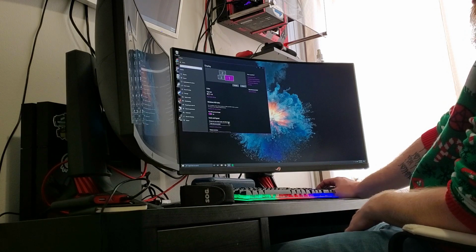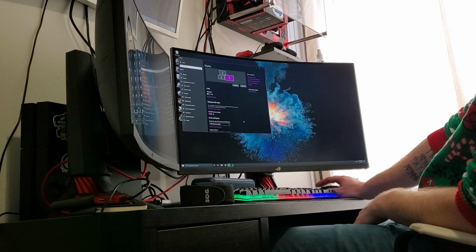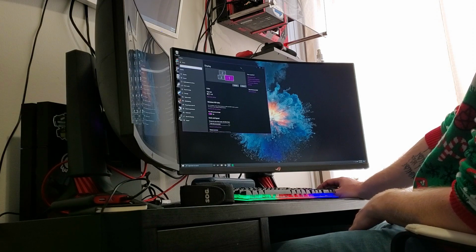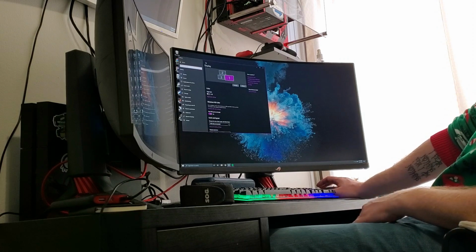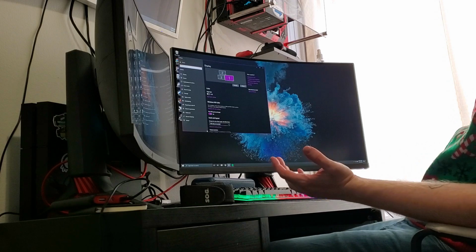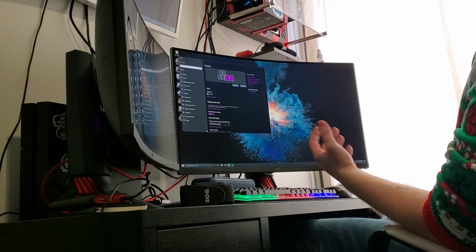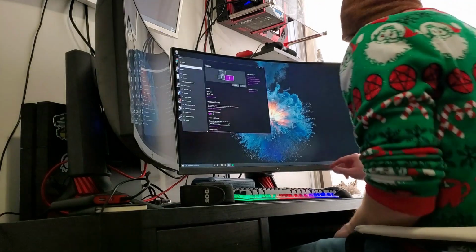I'm hoping the reason that this was in the warehouse is because someone bought it, and their wife or boyfriend or parents or whatever were like, why'd you spend $500 on a monitor? And they sent it back. Now I get it for $300. But yeah, there's no scratches on the screen. I didn't see any imperfections on the product at all.